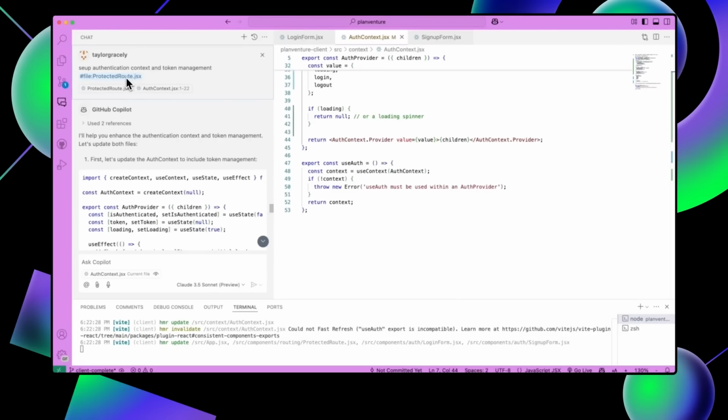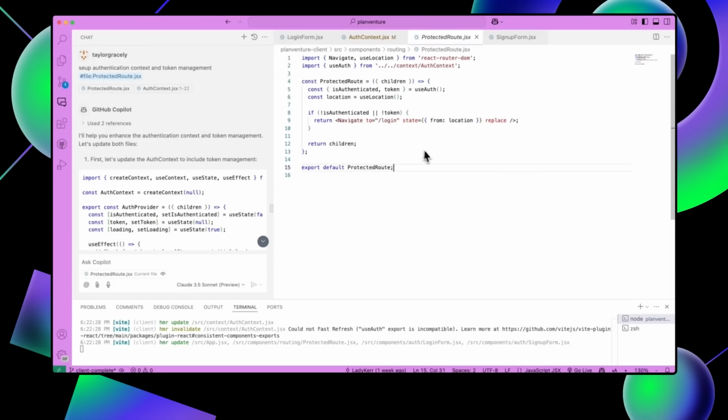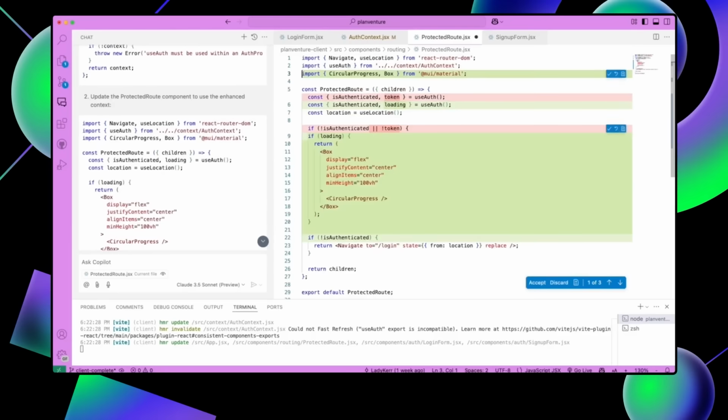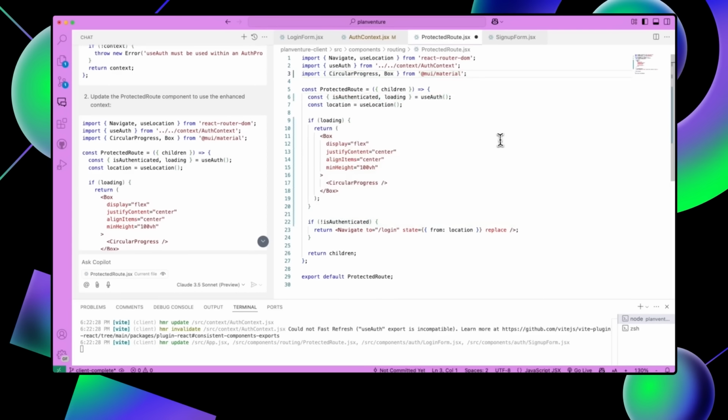Open up the protected routes.jsx file and click Apply in Editor and accept these changes. If any errors come up, we're going to resolve them with GitHub Copilot.